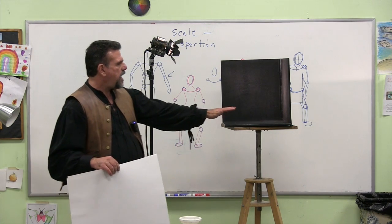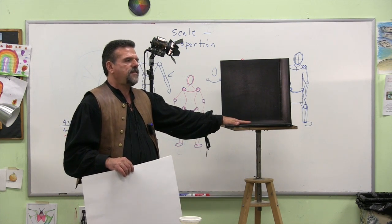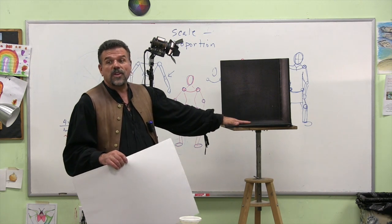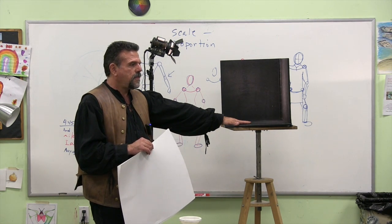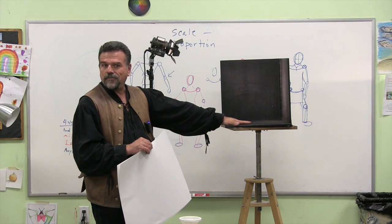When you have a box like this, and I've done this before, I've even painted the back of the box the color that I want, which is really cool because if I paint the background in yellow ochre, then I know exactly what color my background is on my painting. It's yellow ochre.